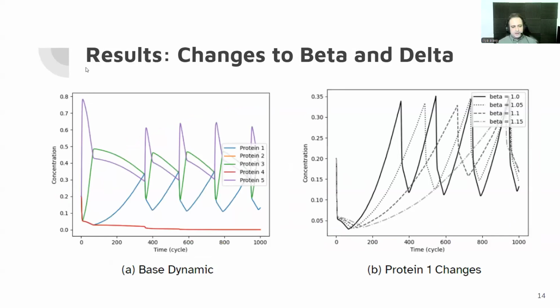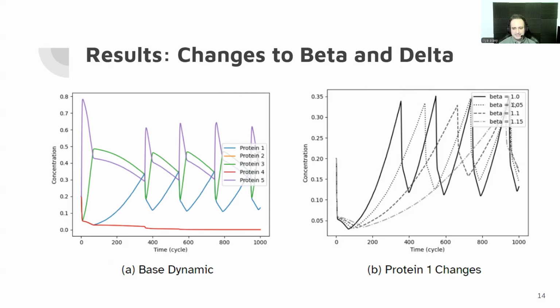The next thing that we tried was to change the initial states of the system and see what sort of impact it has on the produced dynamic. So for these experiments, we have the same system, the same DNA, the same genetic markers for everything, but we're changing just a single value, an initial state, basically. So this is a base dynamic, and for this case, we changed the beta and the delta values. This figure is just for the beta value.